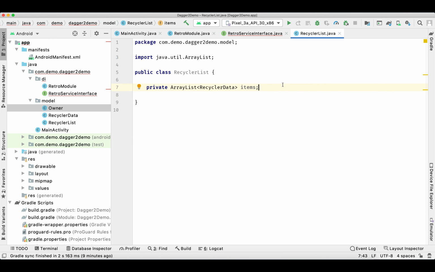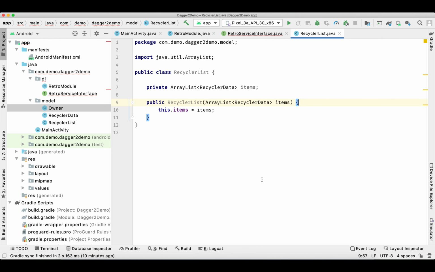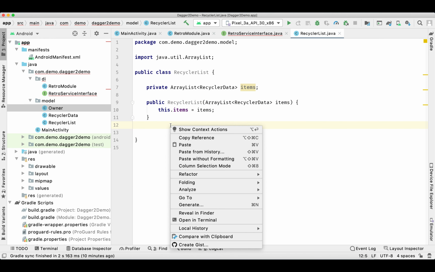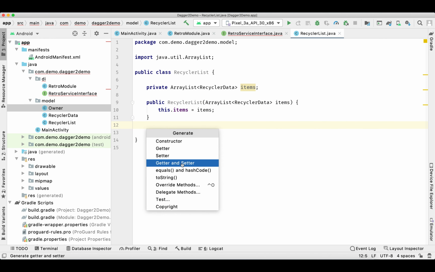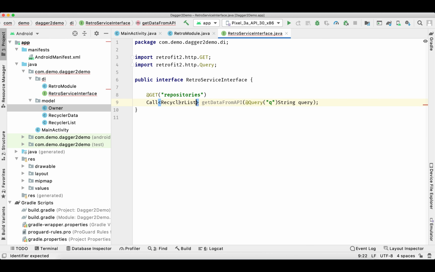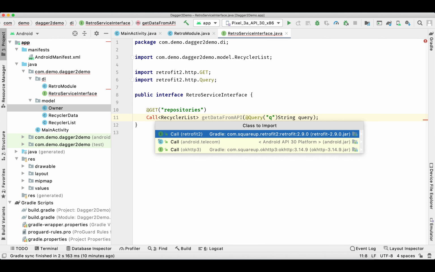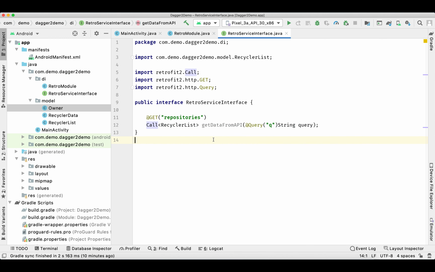Now we'll pass this recycler data and generate our setter, getter and constructor for the recycler list as well. Now we'll pass this recycler list inside our interface, and we'll import this one.